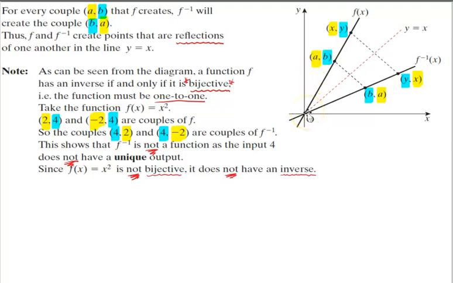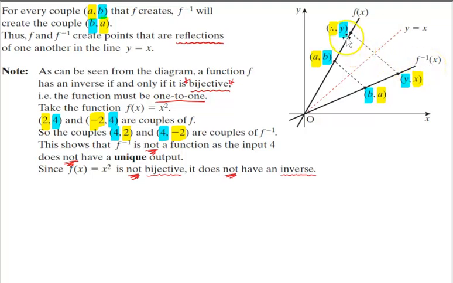And you could continue this line, y is equal to x, through the origin, and you would have the points (-1, -1), (-2, -2), (-3, -3), and so on. So this red line, which is called y is equal to x, becomes a reflection line of our function. So our original function, for example, is this line here, f of x. And the inverse of that we can see is reflected through the line y is equal to x. So we have f to the power of -1 of x. So that's the inverse function of x.